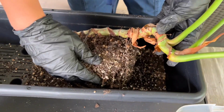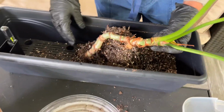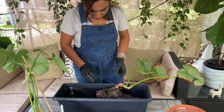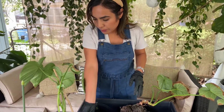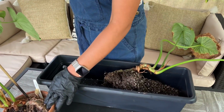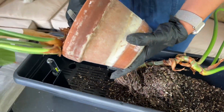Okay, what we're gonna do, she's a crawler, so I'll do something like this, I believe. I could cut her and propagate her and re-root her, but at this point I'm just gonna leave it like that. Okay, now I'm gonna grab this one.